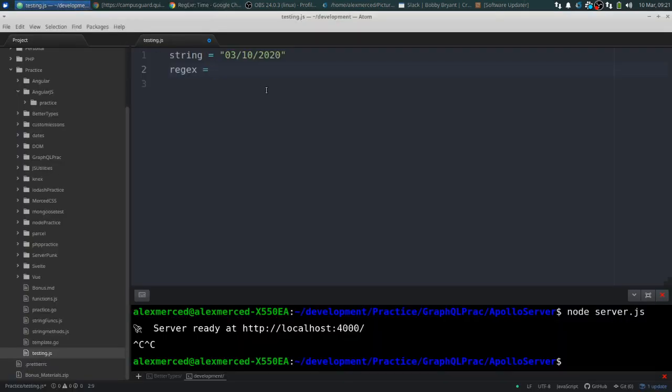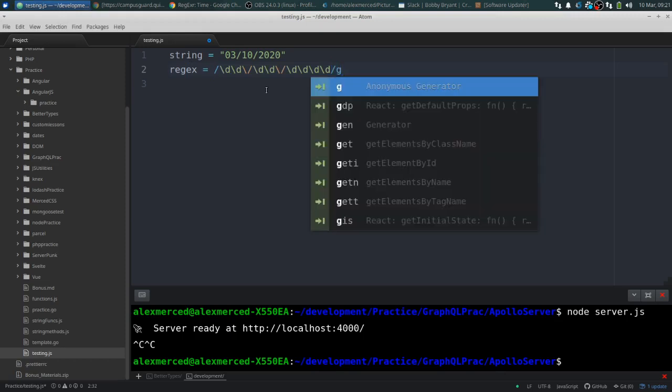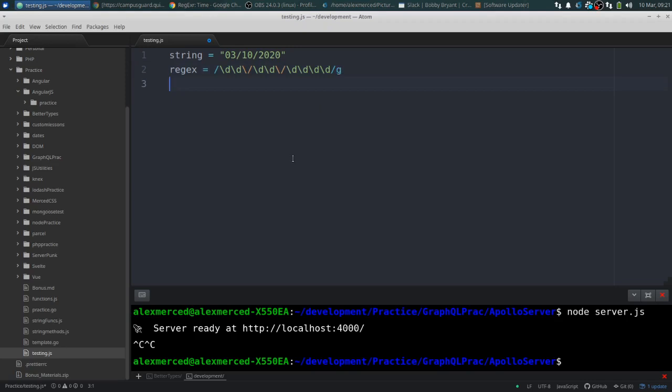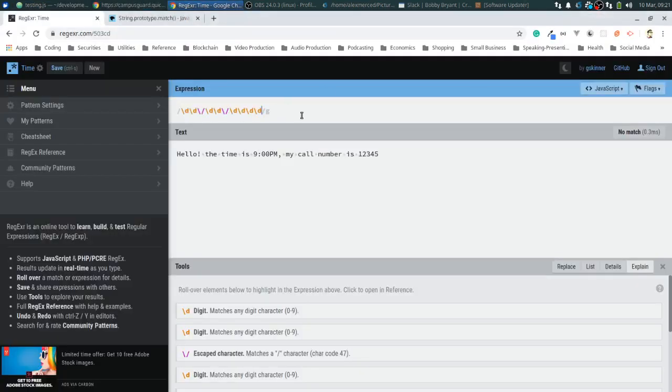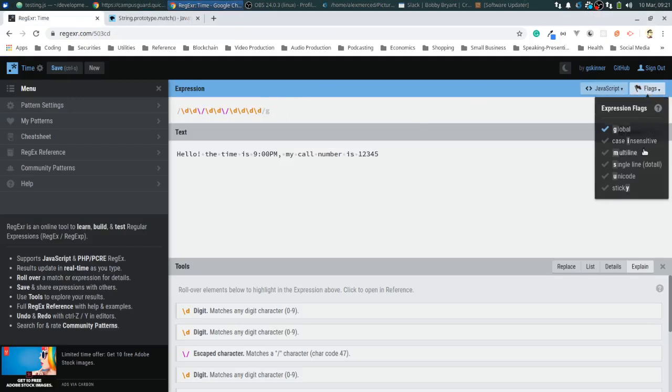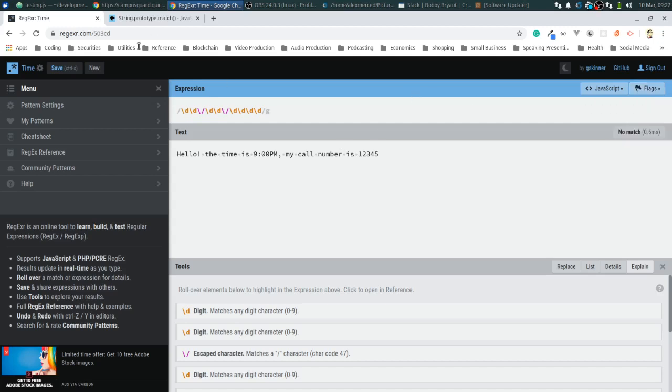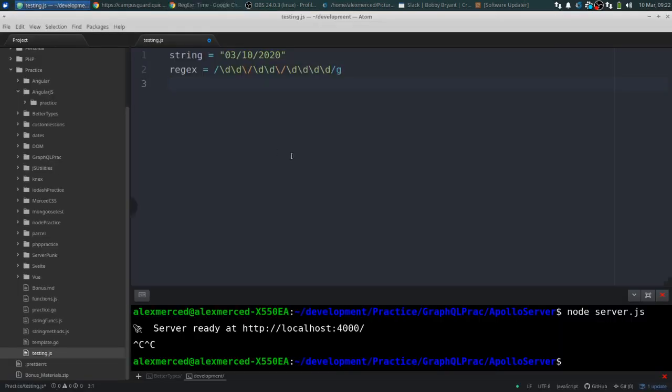And that needs to be slash G. G just means it's a global search, so you kind of need that at the end there. There are different suffixes you can use, so that's what these flags are. So whether it's case insensitive, multi-line, single line, Unicode, there's little things you can choose.